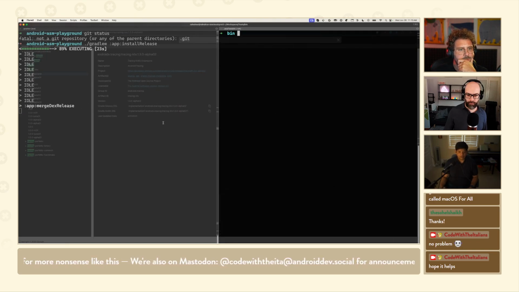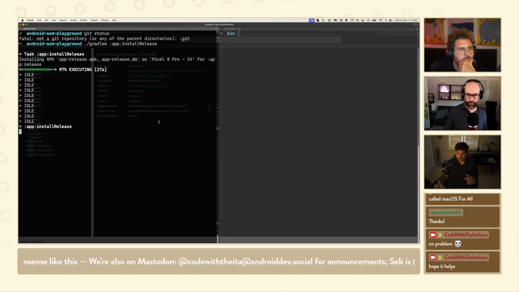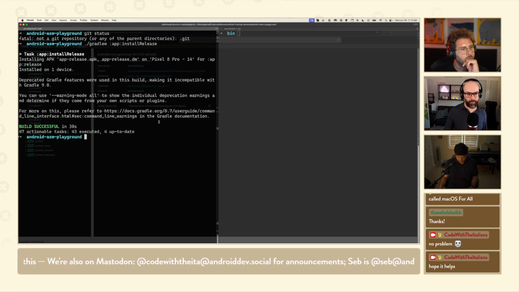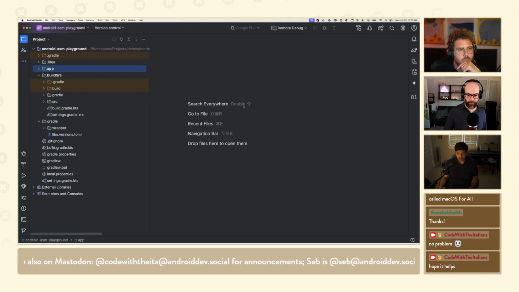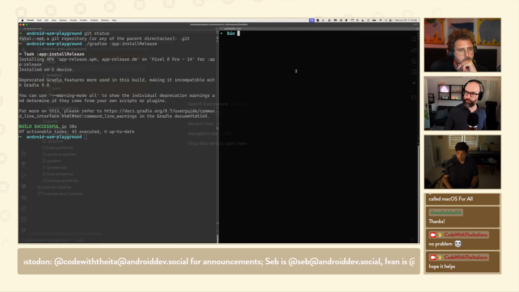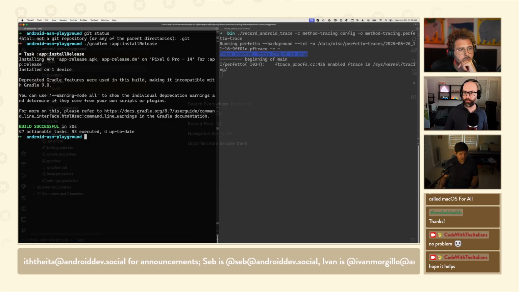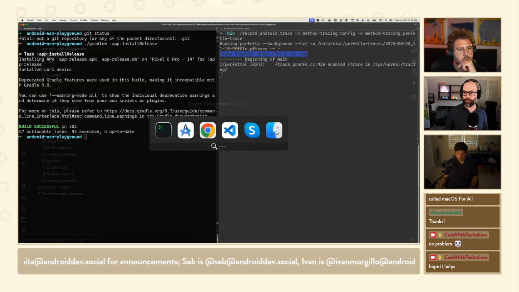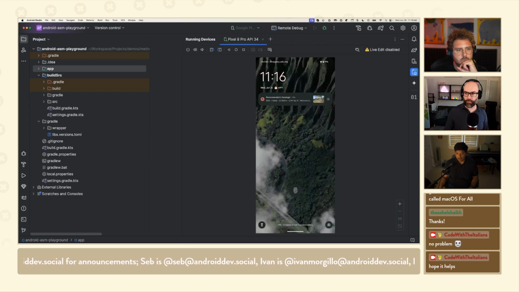Okay. So now, as we're installing the app, we're transforming the bytecode like we did before, right? Remember, that's the whole point. And then now let's launch our tracing session. So when we run the app this time, okay, now we're recording it, and then we'll go back to our device in Studio, and then just play with the app a little bit.